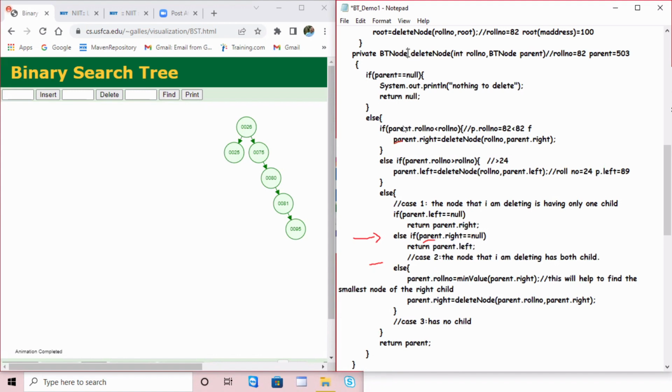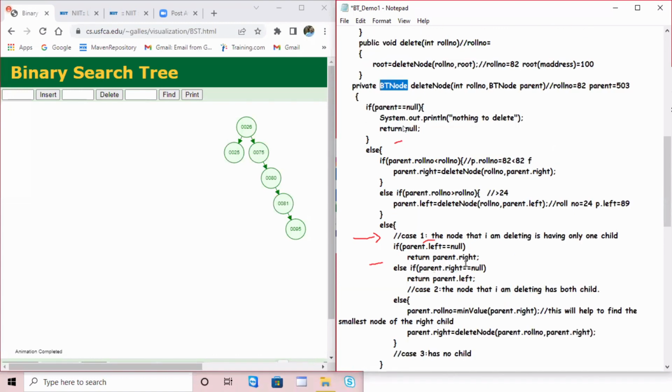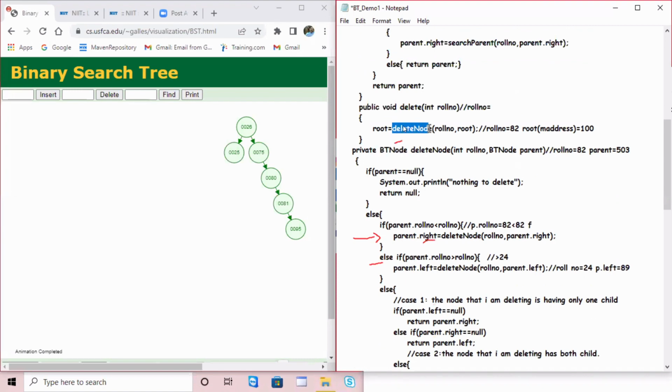I am now checking whether there is a return type with this function. Yes. And is it correctly returning a value? Okay, fine, it is returning a value. But to whom is it returning? The delete node function will be called from which method? Delete. There is a variable called root, and root is holding this value. So whatever value comes from any of the if clauses or else clauses, ultimately it comes and is posted over there. Am I right? Yes.